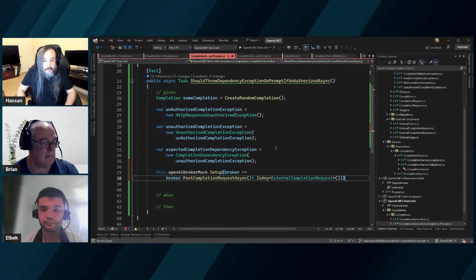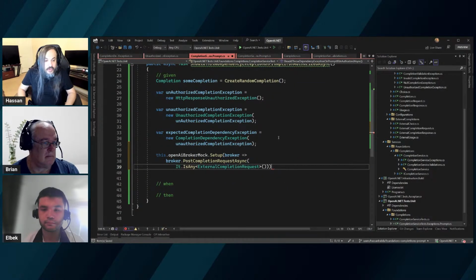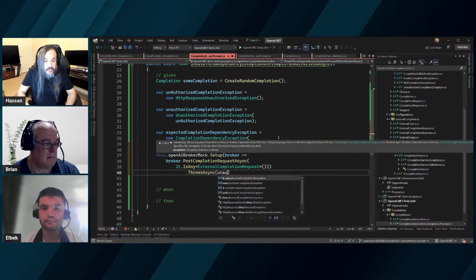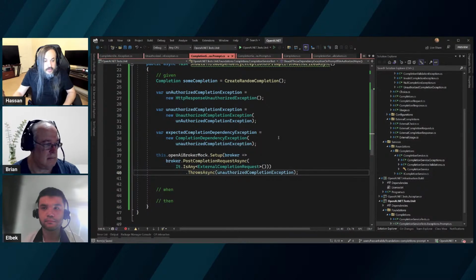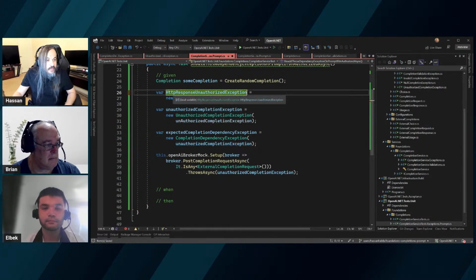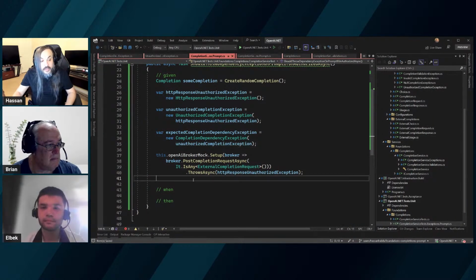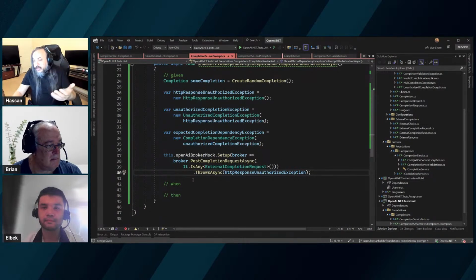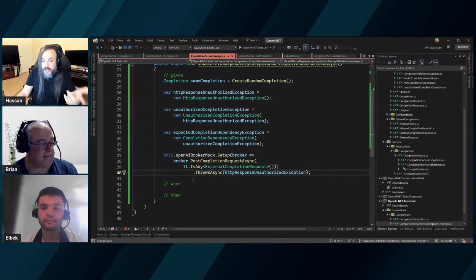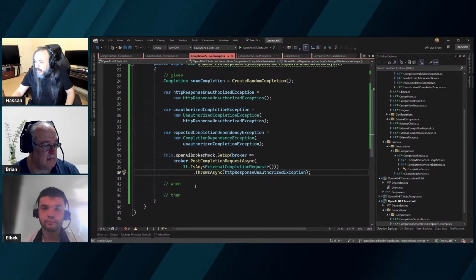And the outcome of this is that it's going to throw asynchronously the HTTP response. Oh, why did it name it like that? That's why I was confused. There it is. Let's just put that in here. So this is us pretending that when we're calling the API, the API is going to throw an unauthorized exception. And that's the first potential error that you can get. Okay? Now, what are we going to do about that?